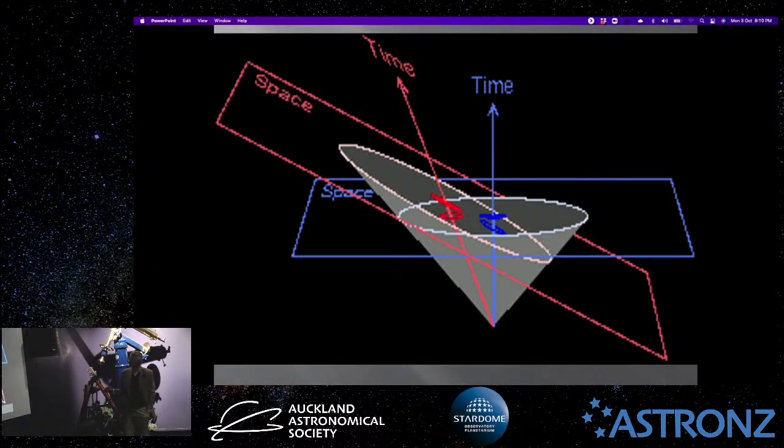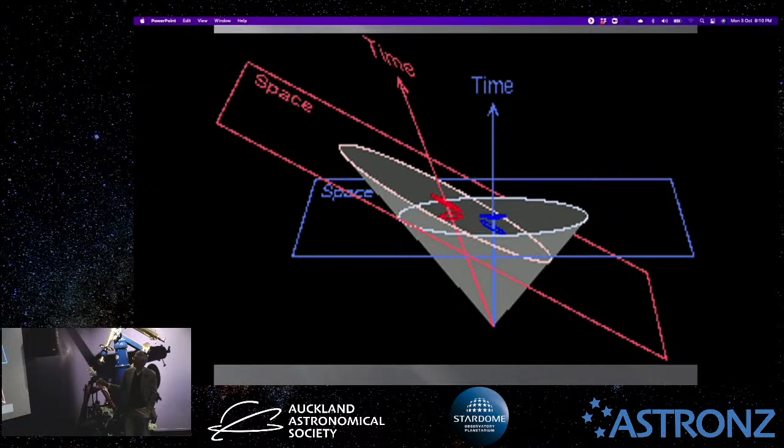This diagram, here's us here, and this is our light cone. This is someone moving at half the speed of light. Now, this is the light cone, but this is his present, because he has to be in the center of his light cone. Okay, now this looks pretty weird. So what does this transformation represent? It looks like a distortion, doesn't it? This doesn't look like a right angle.